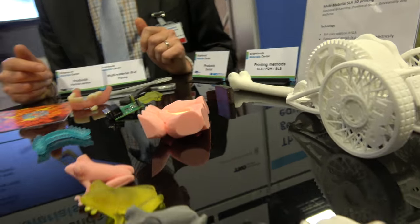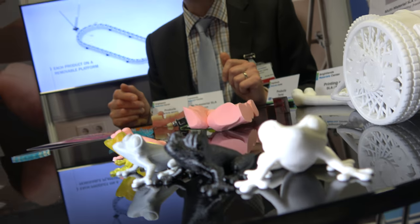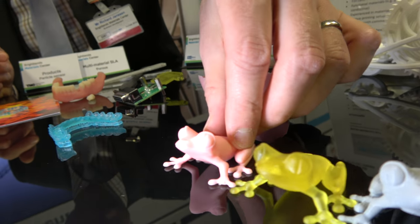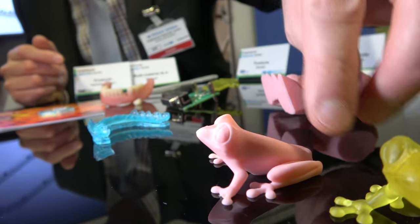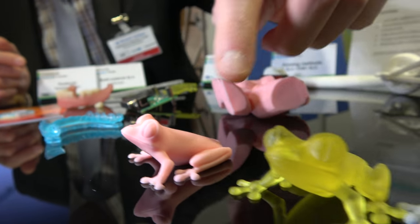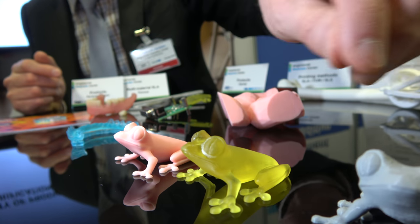Exactly. And these are some other examples of 3D printing? Yeah, that's more of a general example of 3D printing. There are several different ways that you could do 3D printing. So this is what's called printing from a liquid, it's a photopolymer, and you get a very smooth surface. In fact, this is the same material that we used for the gums of the tooth here. This is a similar one, but it's a different type of material. It's not filled.